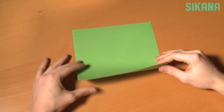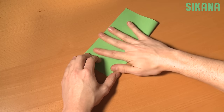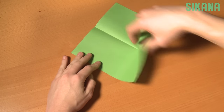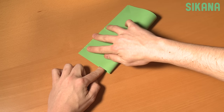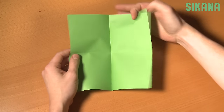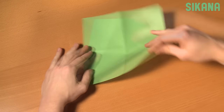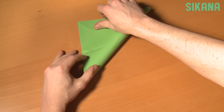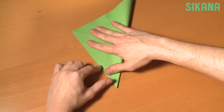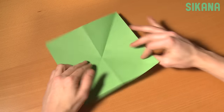Fold a square sheet of paper in two. Open it and fold it the opposite way. Open it and flip it over. Fold it diagonally. Make a diagonal fold in the opposite direction.